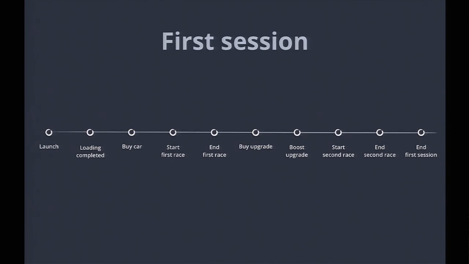So in my Ultimate Drag Racing game, we have some steps in the tutorial. These are typical steps of the first session where we want to teach the user how the controls work, what the story of the game is, and so on. In this specific game, after you have loaded the game, you are presented with the option of buying a car. And I'm going to force you to buy a Toyota Supra. You race that car once. You will win the first race, because it's the first session. I want users to feel good. And you will earn some money from winning that race.